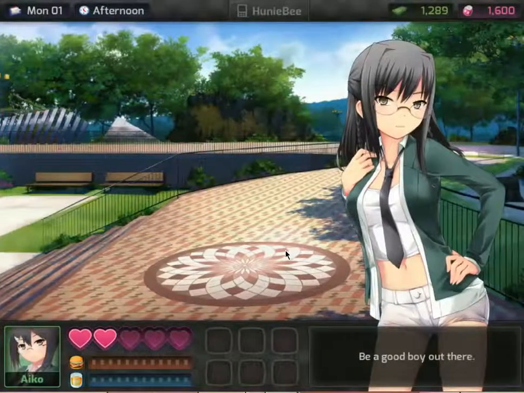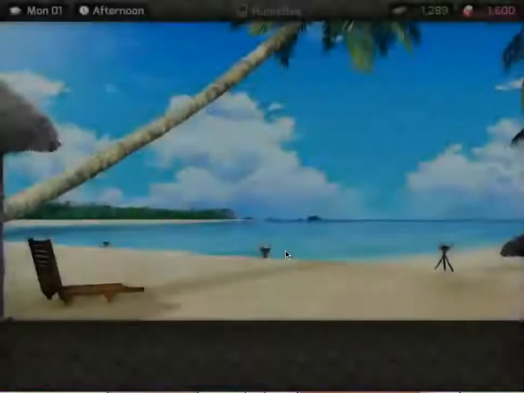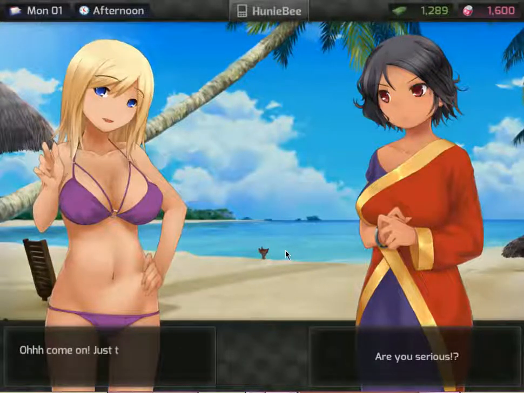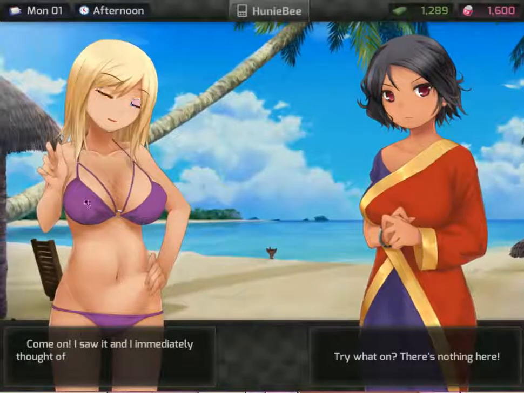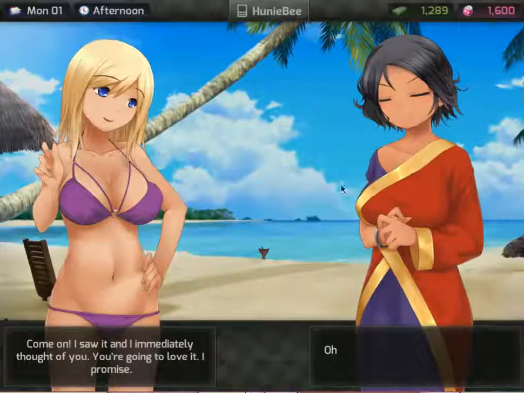So now we can go meet the girl that we talked to before, the kind of Indian themed girl. Go to the beach. It's a pretty backdrop. Oh, hi. Are you serious? Oh, come on. She's just cute. Try it on. It's going to look so cute. Try one on. There's not much to the bikini, nothing to the imagination. It's cute. You're going to love it. I promise.